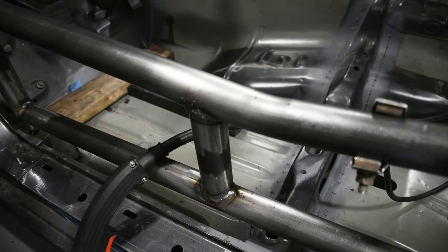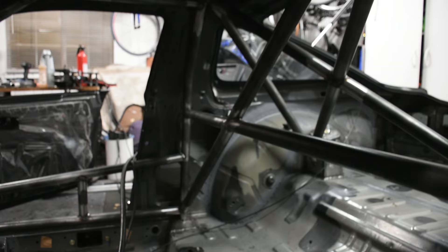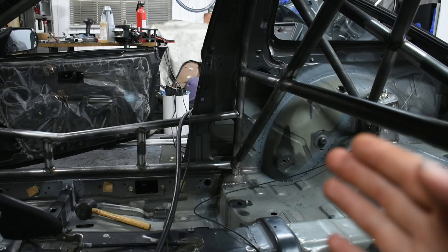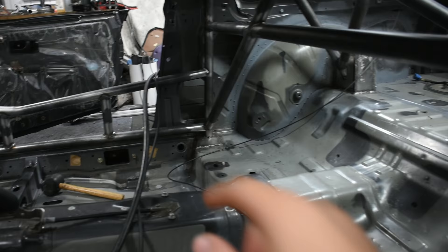With a lot of the cage welded now, what I'm going to do is break the tacks holding the cage to each base plate — the front and the back. So all of it's going to be loose. Then I'm going to remove that front base plate so the whole cage will drop down. And once it drops down, that roof support right there will be able to clear the roof structure, and then it will drop like that. Then I can bring the entire cage forward, and once I do that the whole main hoop can drop down to the floor.